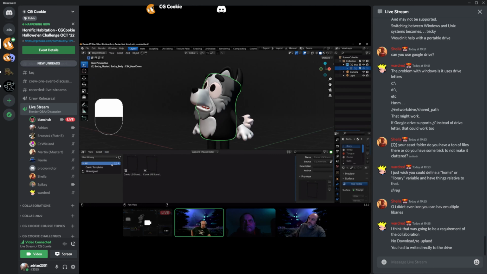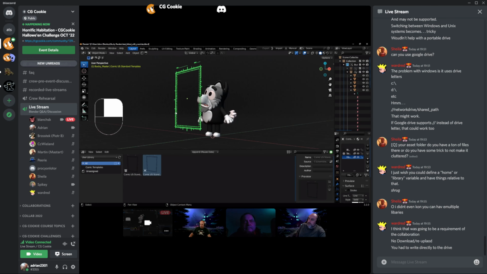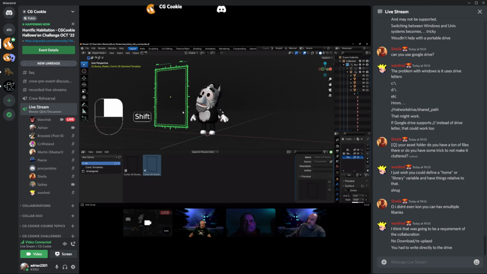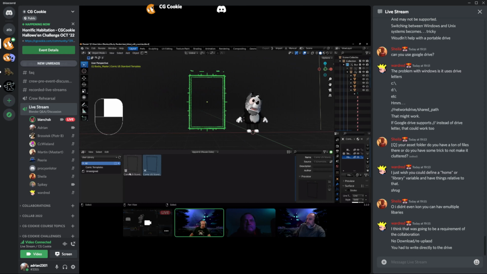So for the panels course that's coming out, I've done that. I've got these comics, like the comic standard sizing. And all I have to do is save more files into that path where these comics are for all my 2D stuff, and then that'll be in my 2D library. So I don't have to worry about a giant, massive library that has everything across every type of theme. You can have it nice and organized between your libraries. You just select one and your assets change.